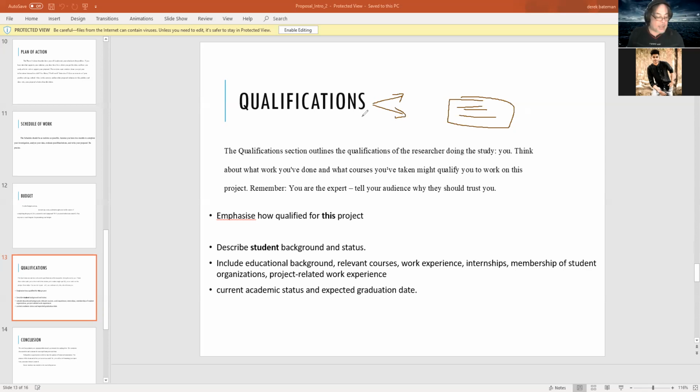You organized Sunday picnics for some youth organization 2 years ago. That is a qualification. Think about what is going to demonstrate that you're qualified, not just in terms that you know the game, but in terms that you can do this.